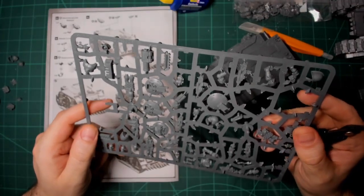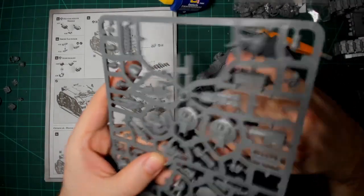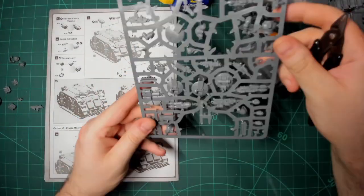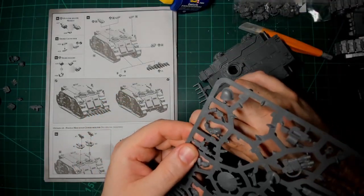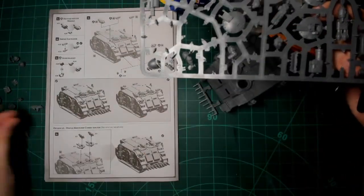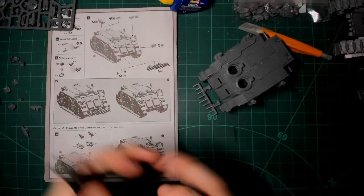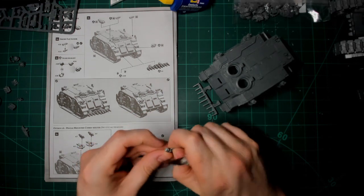I'll be happy as Larry to be able to stop recording and put that on. But I don't want to let that take away from the fun of making this kit. It really was a lot of fun. I'm almost done. And I wasn't too far off, guessing. I thought to myself, between an hour and a half. It was a little bit longer. Not by much. That's not too bad. Maybe about an hour and 40 by the time I'm done, hopefully. Hopefully no more than that.